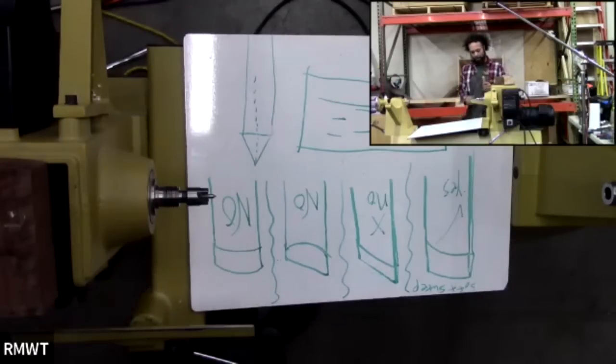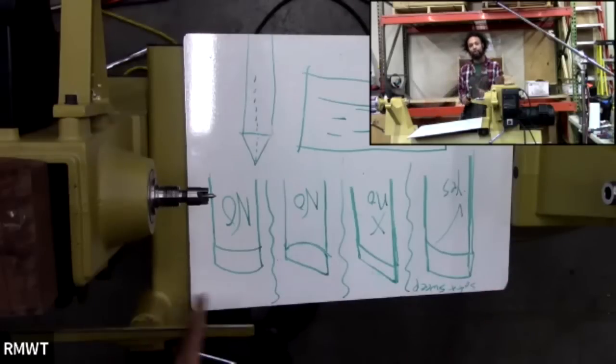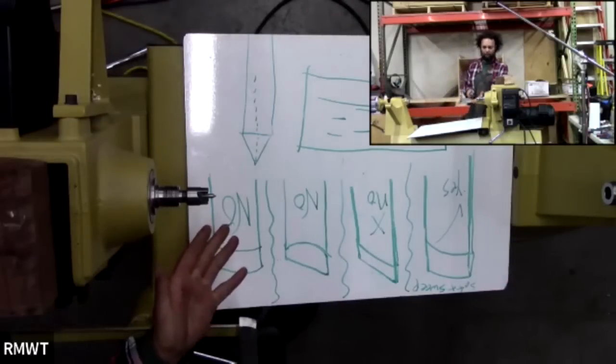But nonetheless, if I have the point of symmetry at 90 degrees here and it's not curved over, that means there's going to be far less tear out if I'm making a peeling cut, even though it's essentially a scraping cut.